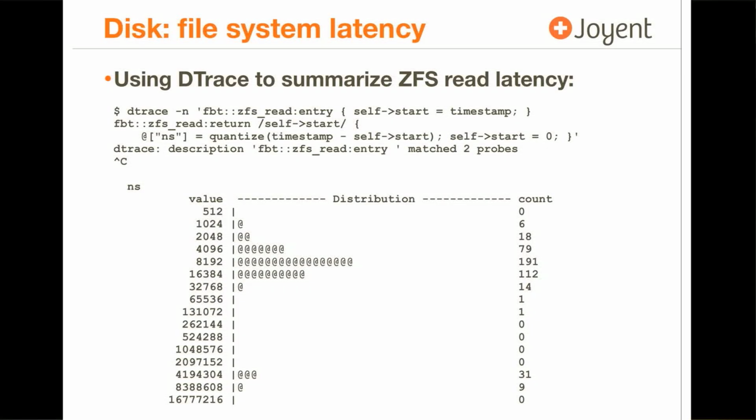And also file system I/O throttling latency for multi-tenant environments, which we've added for ZFS. So we've been using DTrace to solve this particular problem. We would like to show file system latency to the customer, not disk latency, because it's the file system that your thread will block on when it's doing a read or a write, and then wake up sometime later. It's a one-liner with DTrace. Here, for example, I'm measuring ZFS read entry to return. You can see a nice spike for cache reads between 4 and 30 microseconds, and then our disk reads are between 4 and 16 milliseconds.